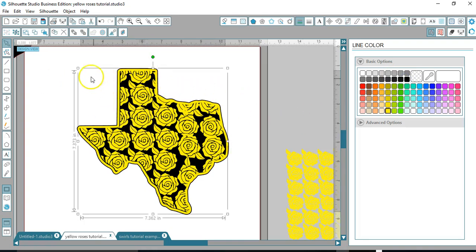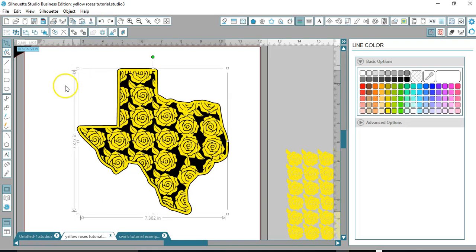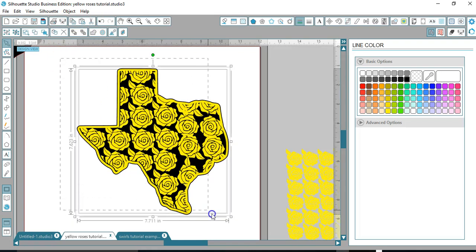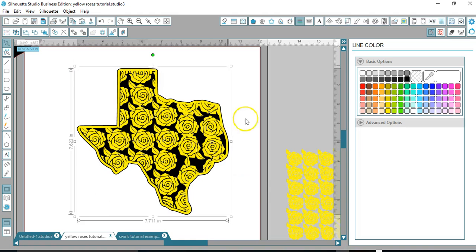And so I don't remember the member that asked me about the Texas. I forgot to group them. I know you caught that. I was trying to remember your name. So to say, you see how easy it is? Right click, group.